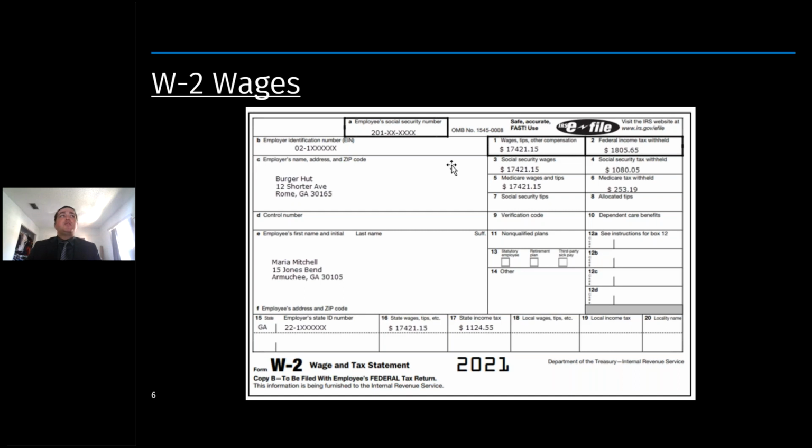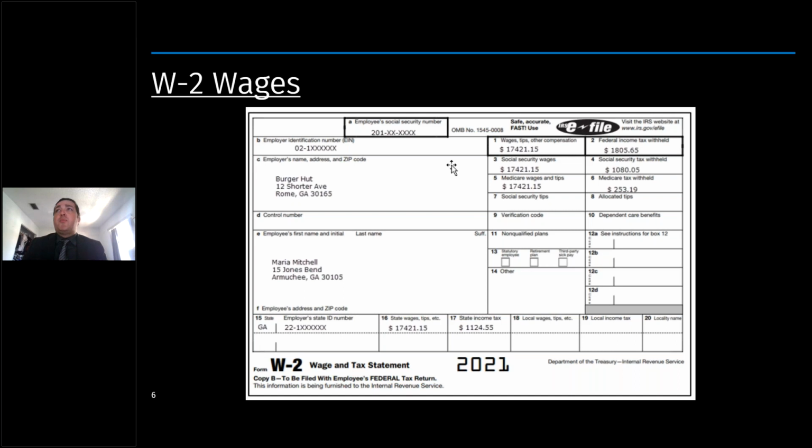And this is probably the most common form that's on a 1040 as far as what worksheets are going to be added, as by and large, the vast majority of people are going to be W-2 employees. I am personally a W-2 employee of Wolters Kluwer. I get one of these every year, just stating my income.